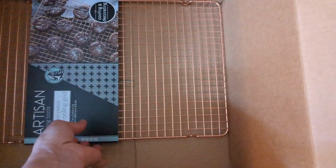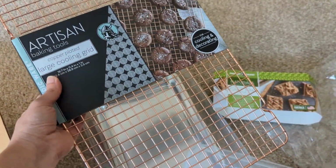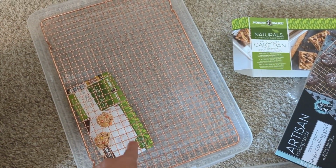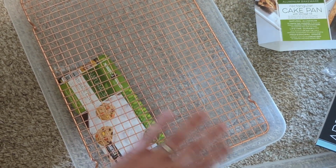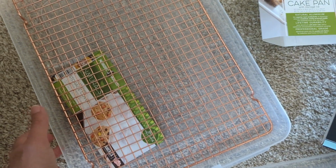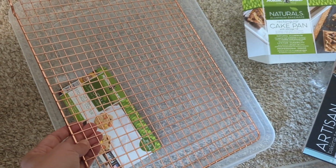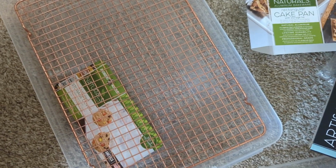Then the last thing I grabbed was a cooling rack or baking rack, and this is the right size to fit. Is it the same brand? Yeah, Nordic Ware. It's the half sheet size also, so it'll fit down in my cookie sheets. I saw Anita from Ketogenic Woman making some egg white buns in the mesh bun pans, but she put it on top of a rack like this on top of the cookie sheet, and so that just lets the air flow a little bit more so you can get more of a crispy bottom on the buns. So I had been needing a new cooling rack and decided to just go ahead and get this one that fits right into my pan, so I can try that method as well.